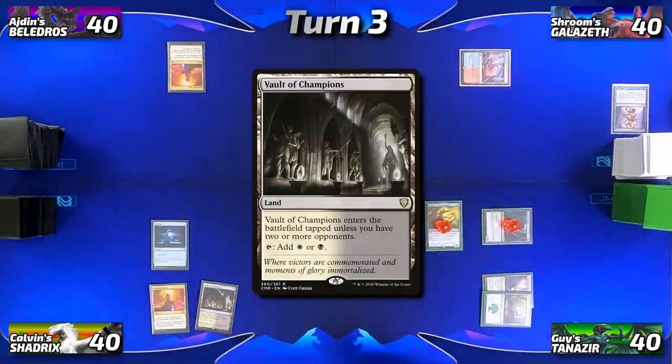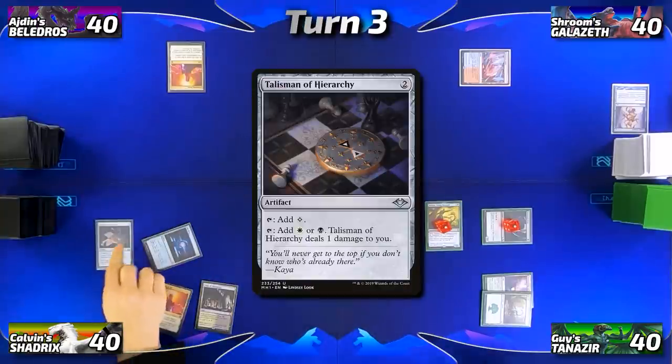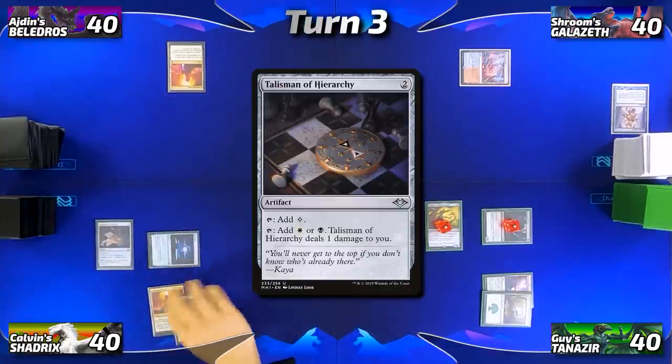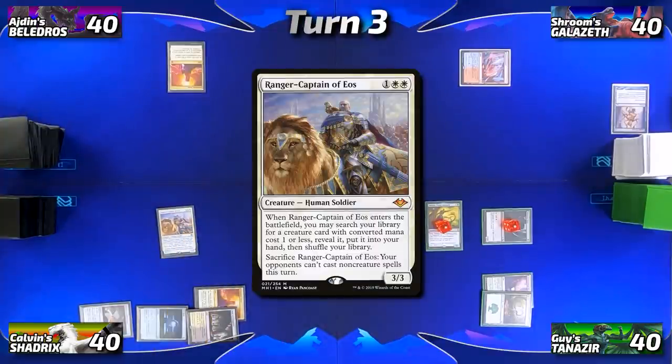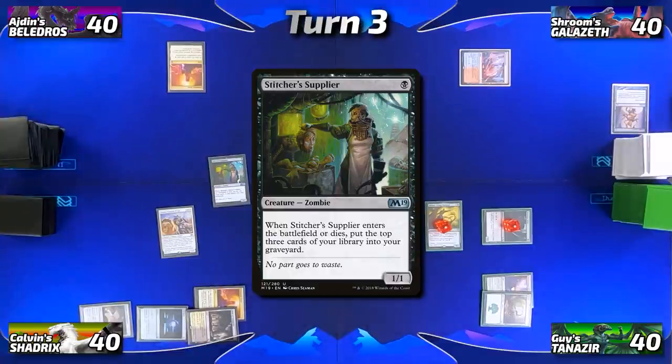Calvin's turn, he'll draw, he'll drop a Vault of Champions, and then he's going to tap his Soul Ring in order to cast a Talisman of Hierarchy before tapping out in order to cast Ranger-Captain of Eos, which will enter the battlefield, trigger, and search him up a Stitcher's Supplier, adding it to his hand. He'll then pass the turn.